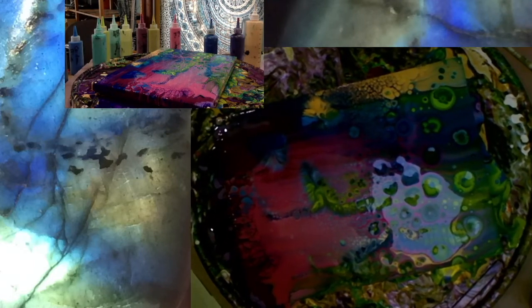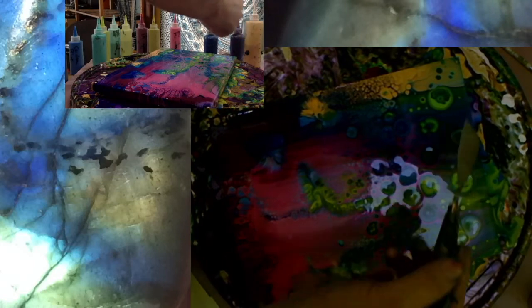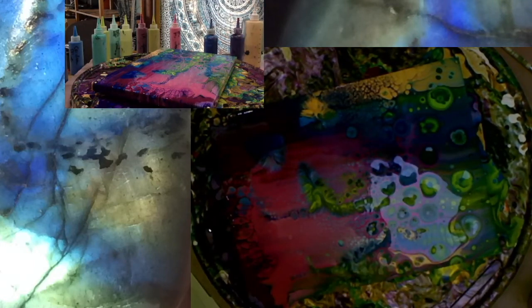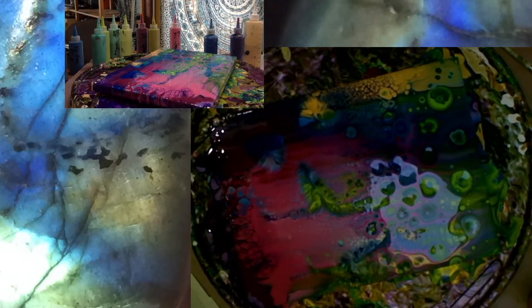I mean, the whole painting doesn't have to be filled with details. It's nice to have some areas in here that are a little bit less detailed. So I'm thinking this one might be just about done. I think I'm going to leave this one the way it is.